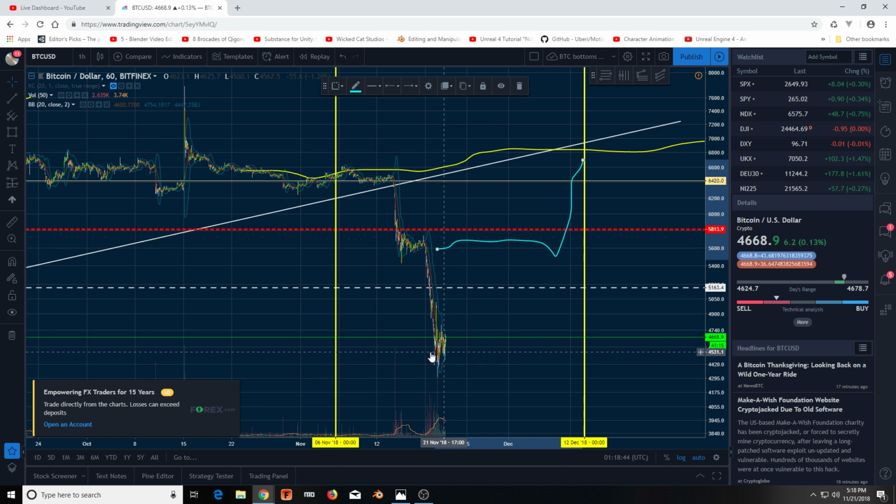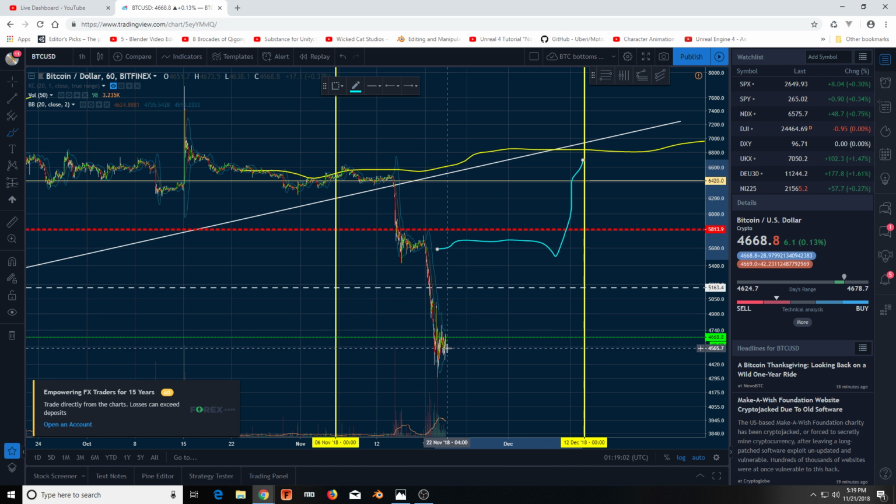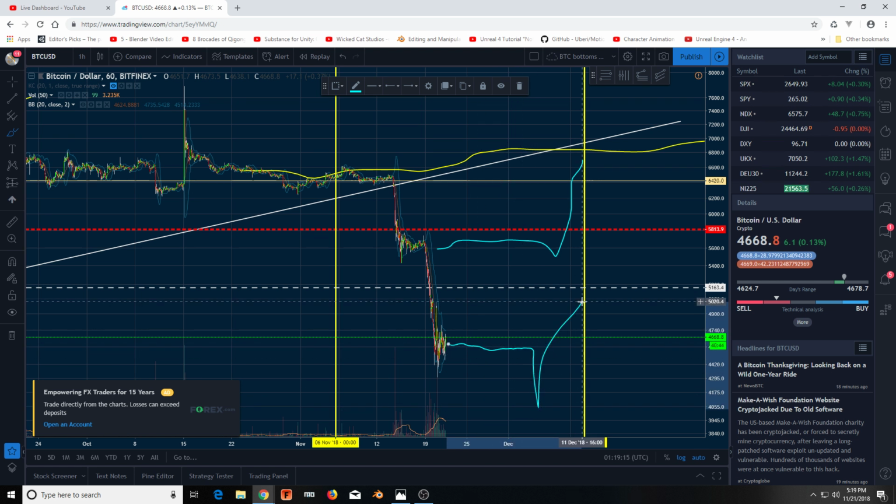People are going flat, and then there's going to be some type of a dip, and then I think it will start going up. Now this could be a dip for sure. It could go up. It could also go down. And everything in here, I mean, this is just like guesswork, okay? It's up and down. You can't chart this stuff. You can try, but good luck to you.